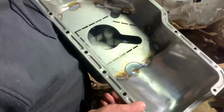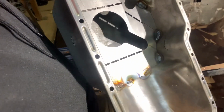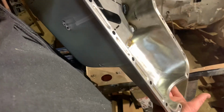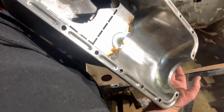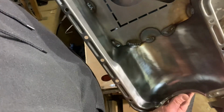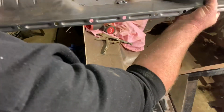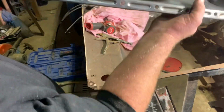As I said in previous videos, I'm not an actual welder, so what you see is what you get. Obviously it's not going to go anywhere. Sorry about the light. And that welded in good.